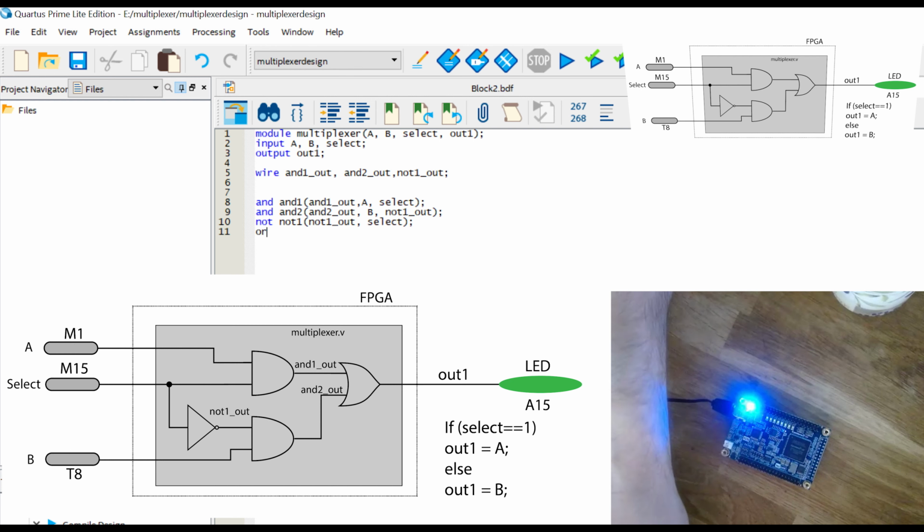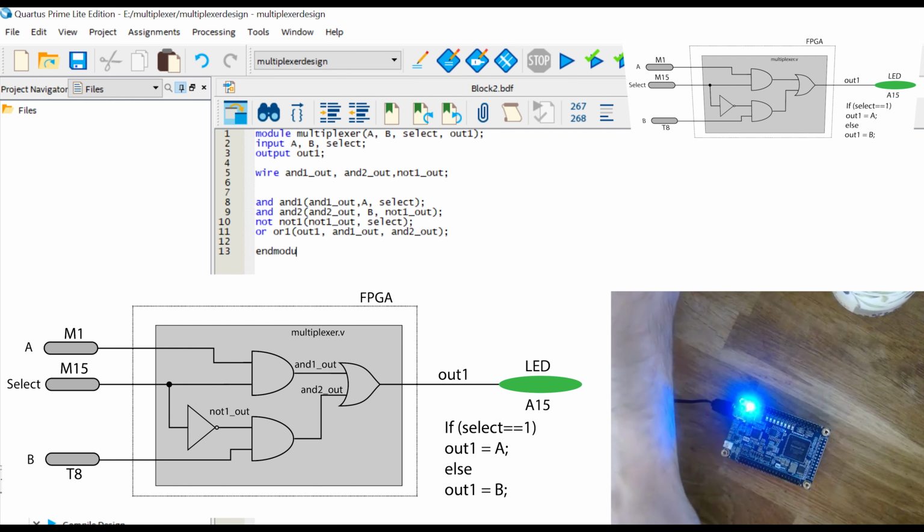Finally, we have an OR gate. So let's declare the OR gate as OR1. The output from the OR gate is going to be out1. That's the output of the whole multiplexer, actually. And then the two inputs are the two outputs of the AND gates. So it's AND1 out and AND2 out.